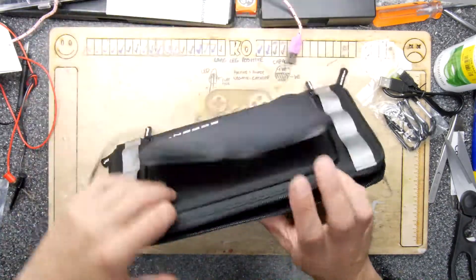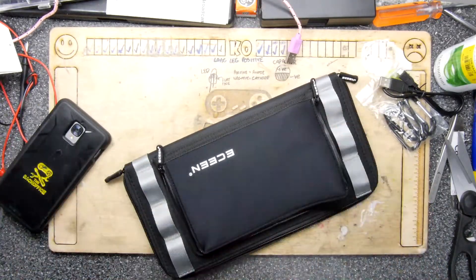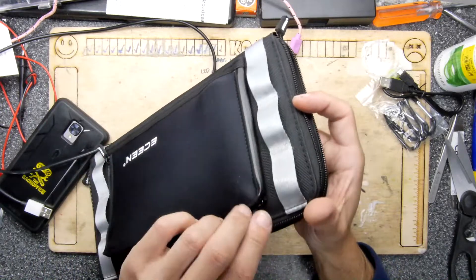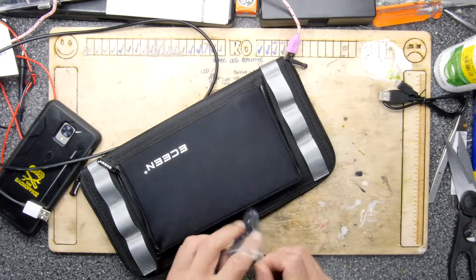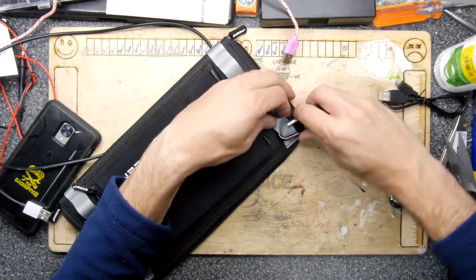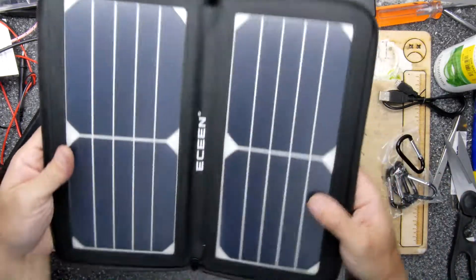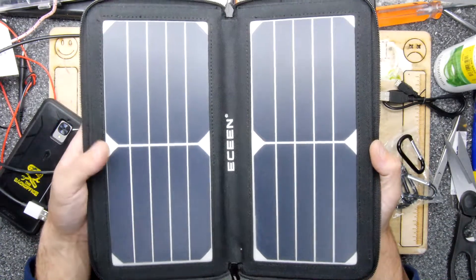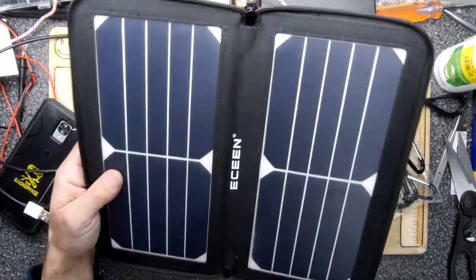You could easily keep a phone or a very slim power bank in there, but the waterproof pouch is probably the better option. It does seem to have a nice waterproof-type zipper, like you'd get on a fancy jacket. In terms of the carabiners — that's a weird setup, but I'm guessing it's so you can lash it with bungees or hang it up wherever needed. I kind of like the idea of this on a campsite or caravan — parked up, you could literally just pop this on the roof and trickle charge into a small power bank while you're away hiking.